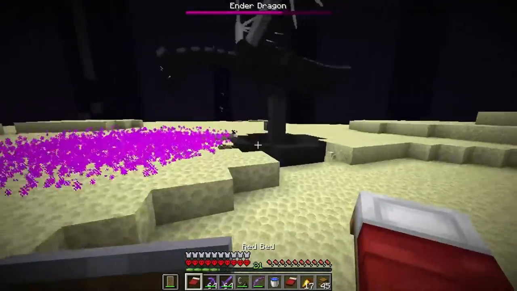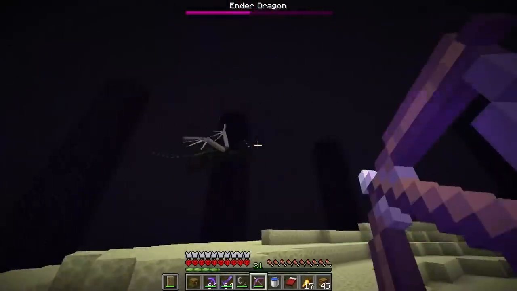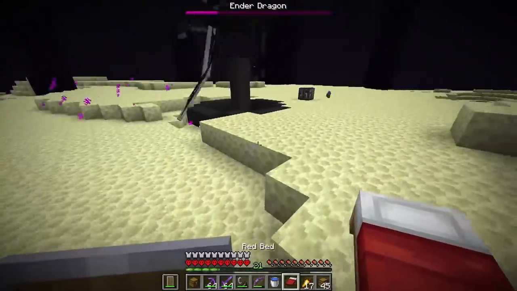I have a lot of beds for you. Watch this one. I hope you like the red bed. There you go. Another red bed and it's flying away. All right, I guess he didn't like the red bed. So close to the dragon egg. Just a few more hits. Oh, here we go again. Okay, I got the beds.